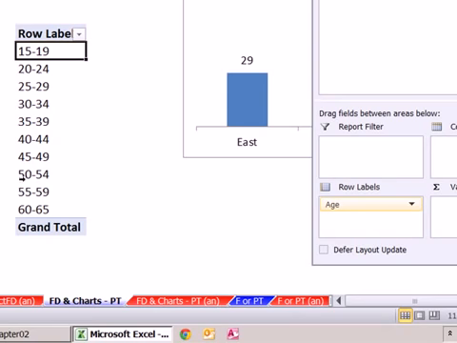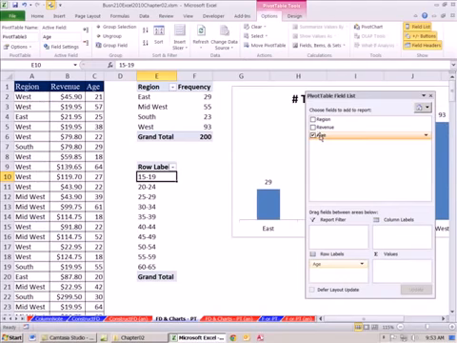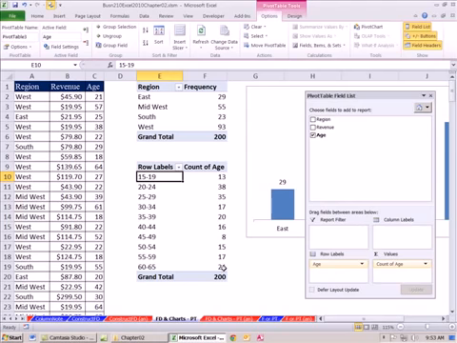So 55 up to 59, that's exactly 5. But this one's from 60 to 65. That's 6. So the pivot table does something a little bit different. But that's OK. Remember, we're grouping it to see patterns. All right, let's go ahead and drag age down to values. We can see we get a slightly different count. I think we had 17 and then 4 in our last group, which was 65 up to 69.